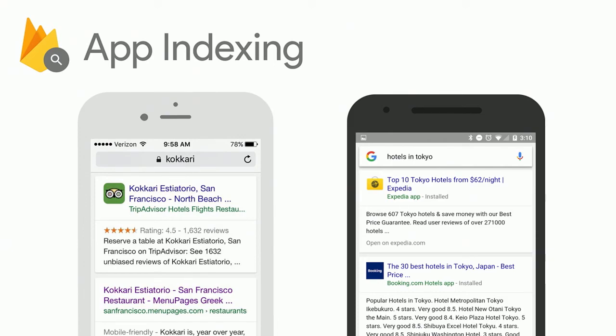And the logic behind this, if you think about it, makes sense, because if users have spent the time and effort to install your app on their device, they've already sent a signal that says, I want to consume this type of content in this app. And as Google, with our search engine, is crawling the web searching for that type of content, if it sees that asset link or that universal link on your site, that contains the footprint of the application itself, it'll say, hey, this user really wants to engage with this type of content in app.